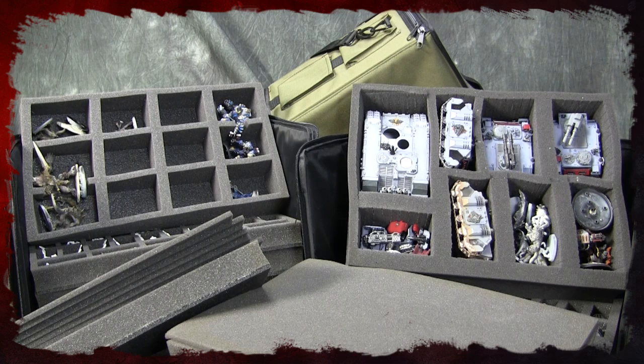At first I thought the rigidity of having the foam firm is better for your figures, but in my experience over time, it does scuff my figures. Now, not everyone can say that. Some people say they never had a problem. Some people even agree with me, saying, oh yeah, it scuffed my figures too. My opinion, my experience, it scuffed my figures.